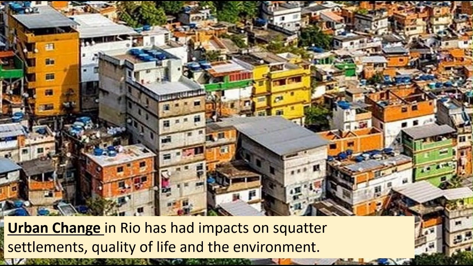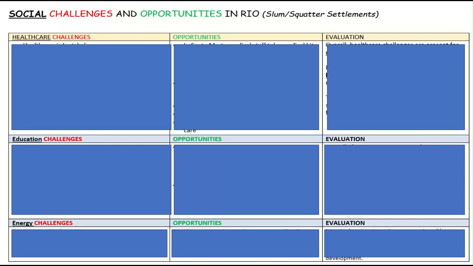Now, unregulated means that for most of these favelas, the government does not provide services for them. And at the same time, the favelas often provide very little back to the government in form of tax, etc. Now, on the one hand, that unregulated aspect is really, really positive. It's great for culture, it's great for artwork and music and freedoms, but at the same time, it has led to some significant challenges in Rio. Now, I'm going to go through these, first off with social, looking at healthcare, education and energy. And I'm going to do a mix of the challenges and the opportunities.